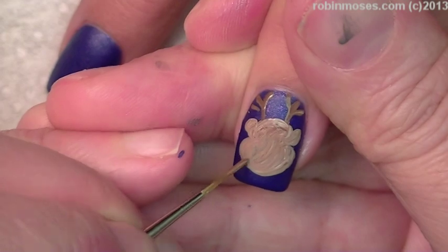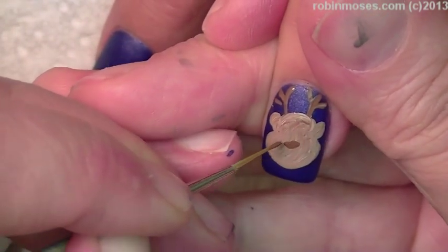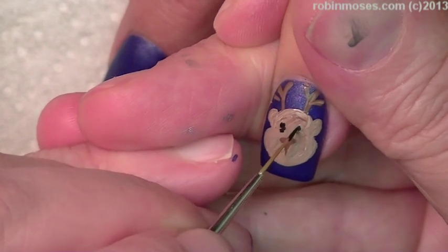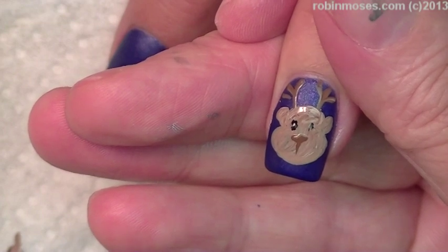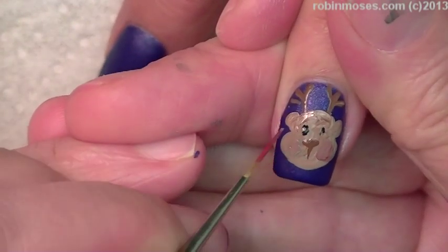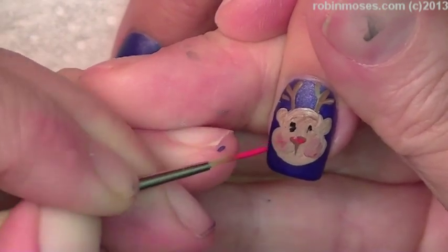Is that not darling? Rudolph! I'm going to do the brown nose like this and then just pull it down like that. And then with the black, make two eyes. And with the red, I'm going to add a little bit of red to the brown. Make his little cheeks red, just a little tiny bit red like that. And then make his nose red like that.